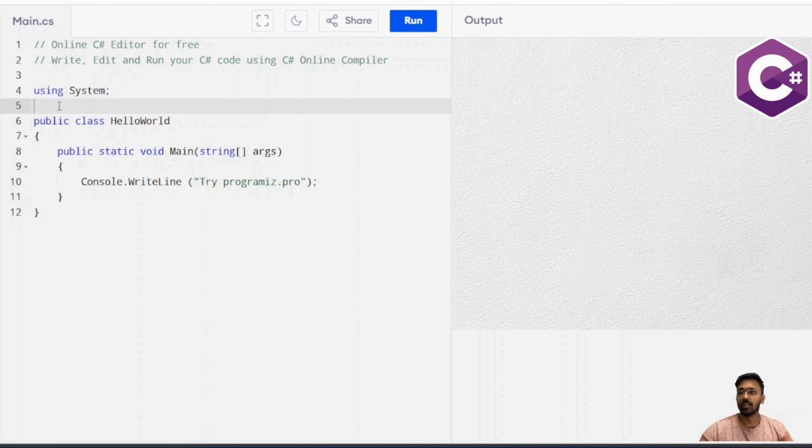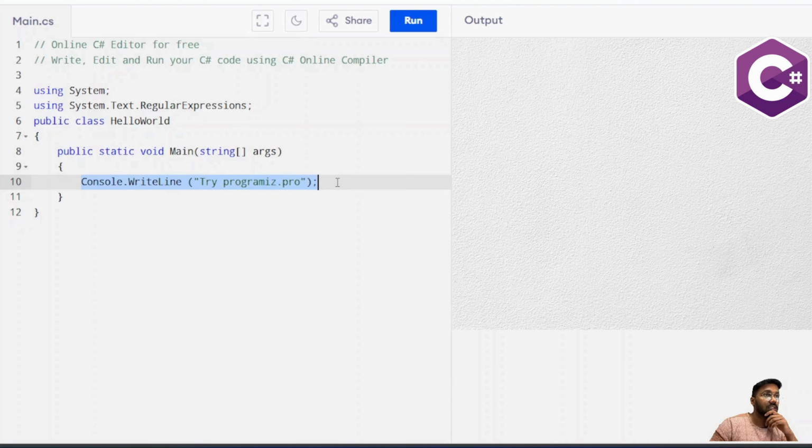So for this we will be using System.Text.RegularExpressions. Now that we have it, let's create an email pattern.